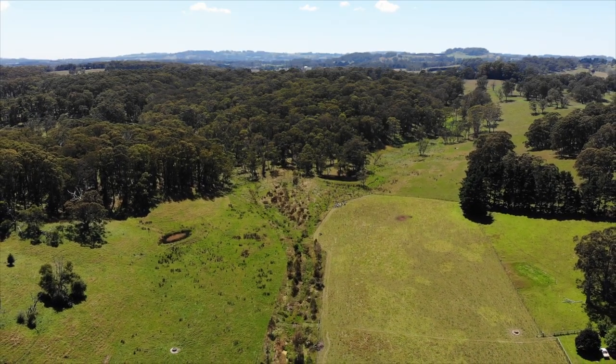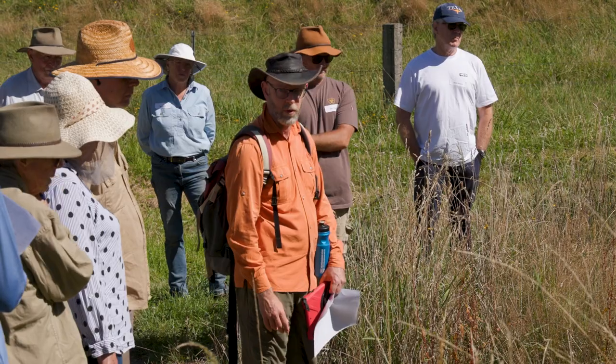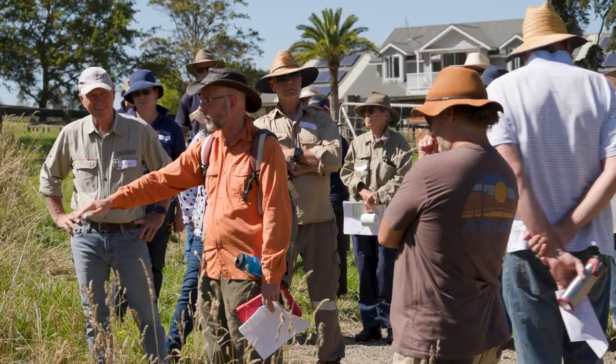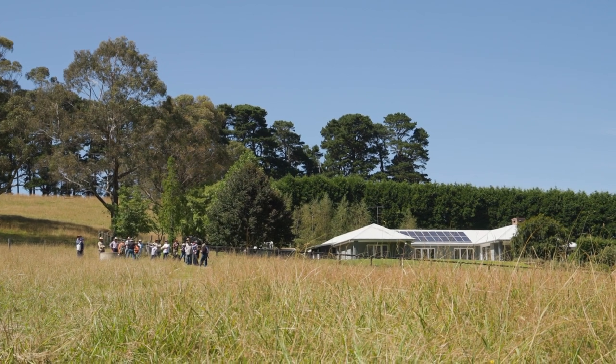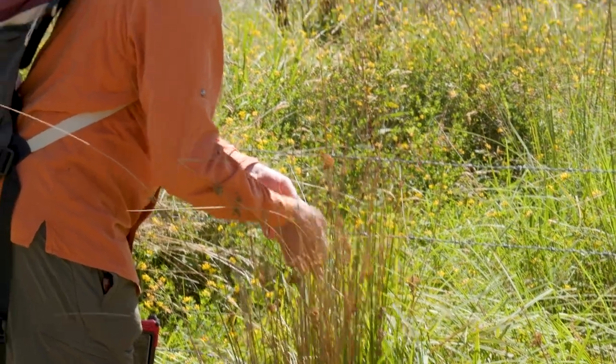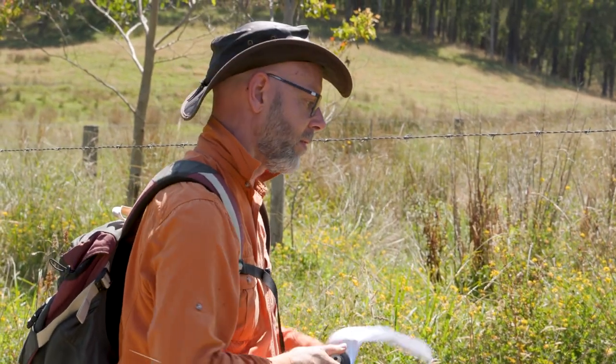This property is in the eastern end of the southern highlands — very fertile basalt and shale country. What we're facing up here is an extensively cleared landscape that's falling apart, partly just because it is heavily cleared. Getting these areas fenced off provides linkages, and that really helps increase stability in those ecosystems.